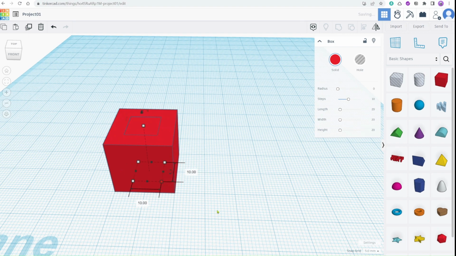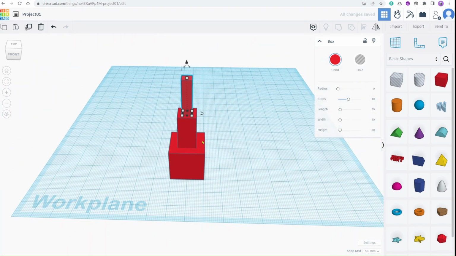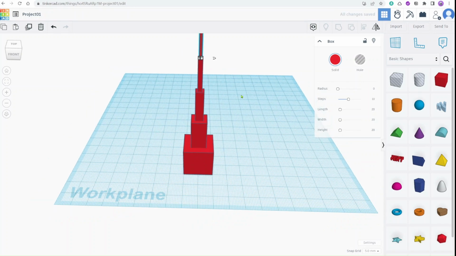Maybe the same size, 10 by 10, and bring it over here, a little bit over, a little bit up, 20. And then I do Control D, so that applies the changes for the next object, and Control D again, and Control D again.